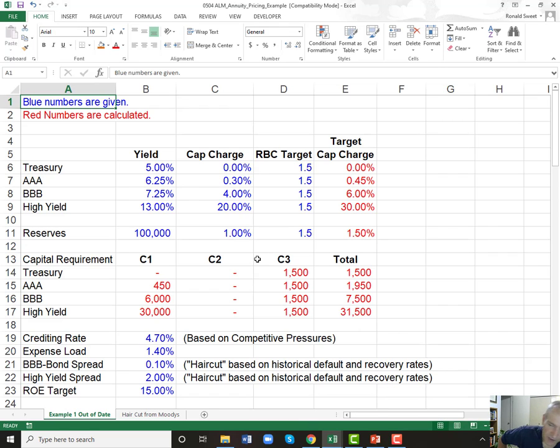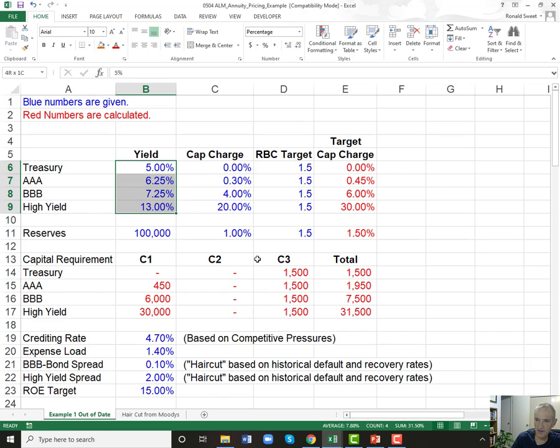All right, so what we want to do is work through this problem. I'll do a couple of these. We'll get through one very quickly today. This will probably be too fast, but we'll get through it. I built this insurance company years ago, when interest rates were much, much higher than they are today, so you're going to see it gets a little trickier. The numbers in blue are the ones I give you. The ones in red are the ones you have to calculate.